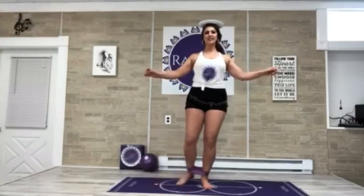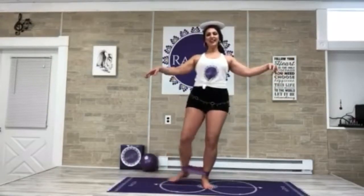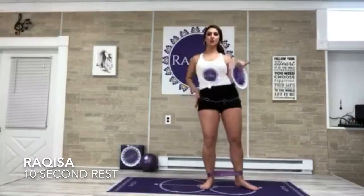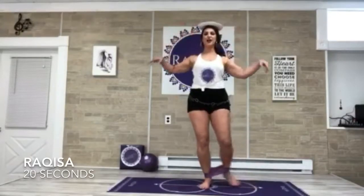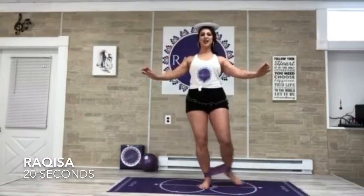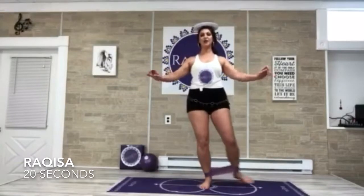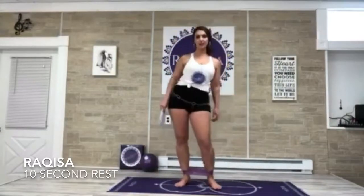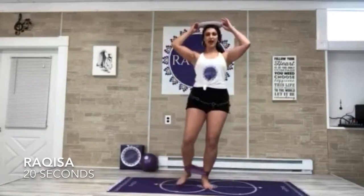Spring training — come on, we can do this! Let's get those legs ready for sunshine. Nice job. Inhaling and exhaling — don't forget, don't hold the breath. And that's it — a couple more cycles here. Let your hips swish side to side. Set position here and here we go. Keep your chest lifted — did yours fall off yet? It's gonna fall off from time to time, but that's okay, you just put it right back on. My leg's feeling this, how about yours? Spring training, ladies — spring training! Let's just keep those hips loose. Here we go — add your ring, you're back on to the other side.